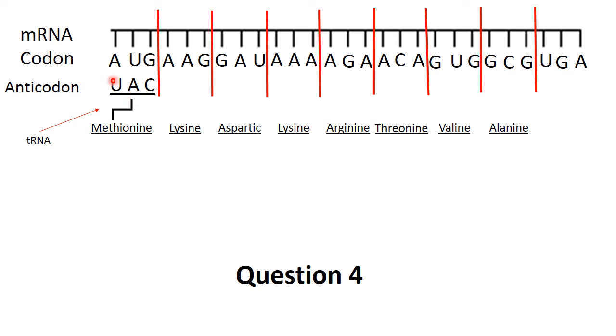So this right here is my rendition of a tRNA molecule. So the tRNA molecule is going to have lots of different anticodons on there, and the anticodon that matches this codon will attach because they are attracted to one another. Well, for every UAC anticodon tRNA molecule, this methionine amino acid is attached to it. And that is why the methionine is coming to this start codon.